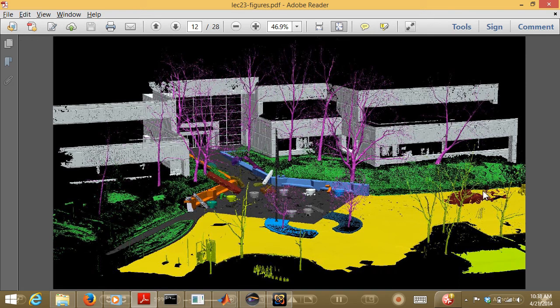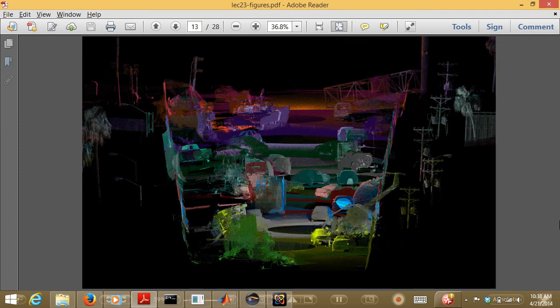Anyway, this is one of the sets from X-Men First Class, the one where the young mutants are getting broken out of this building. This is an example of a scan from Battle Los Angeles, quality movie. Here I think these circles on the ground are probably the places where the laser scanner was actually put. It rotates 360 degrees, and so you don't get data right in the middle of where the scanner is sitting.